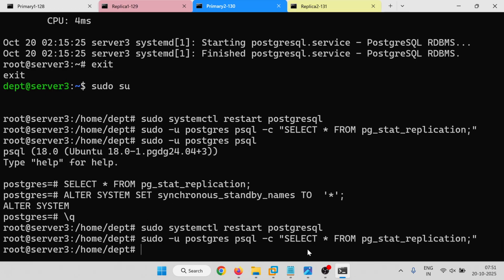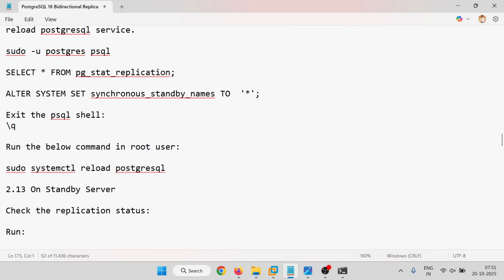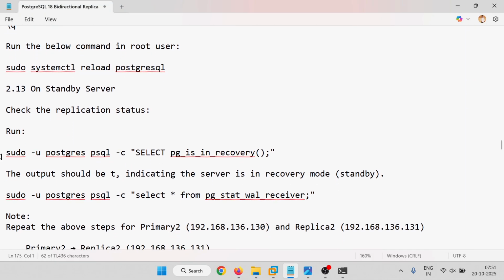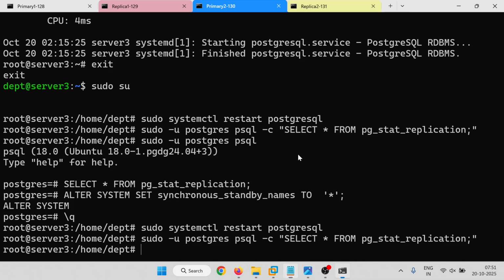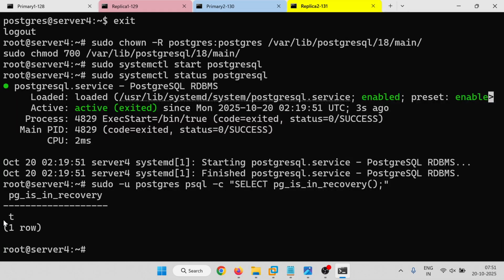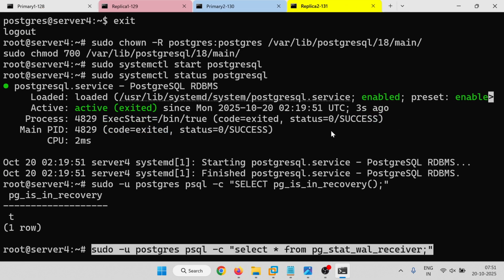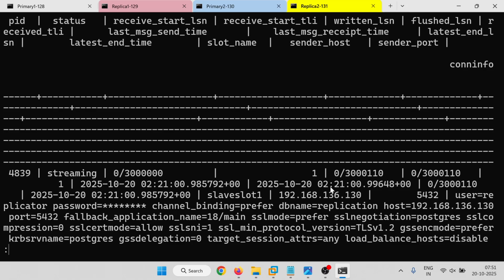On the replica also, you check whether pg_is_in_recovery is true or not. So recovery is true. And the WAL sender status shows from where we are getting the write-ahead log. So from 130 we are getting this.